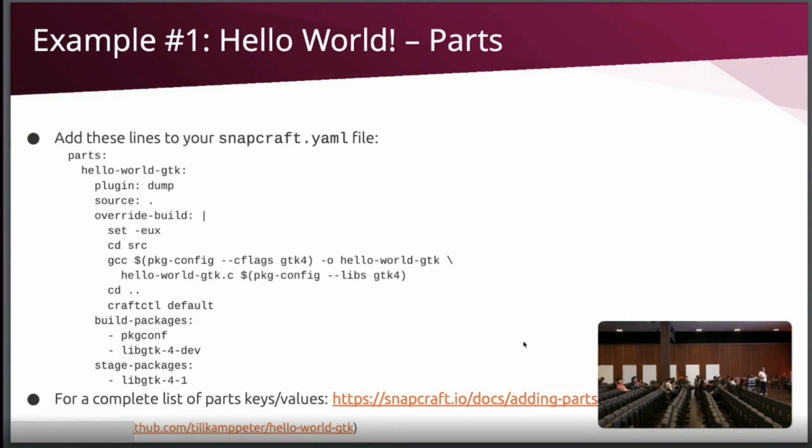And this means we write a shell script. We end the override build line with a pipe symbol, which means after the line, we have a multi-line string, which is assigned to override build. And for this multi-line string, the expected content is a shell script. And so we write a shell script, which does the compilation.